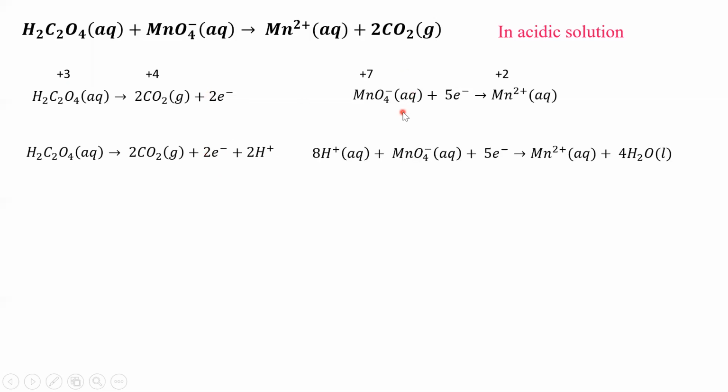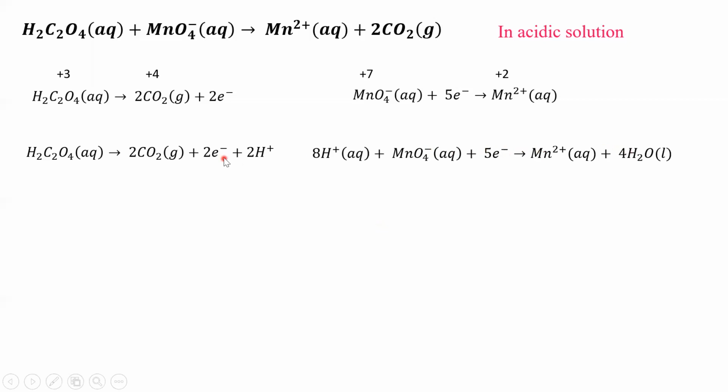Now if we look at our reduction, we have our manganese already balanced, 1 on each side. We have 4 oxygens on the reactant side. That means we're going to add 4 waters on our product side. We have 4 times 2, 8 hydrogens on our product side. So we're going to add 8 hydrogen ions on our reactant side. And then we've got a +8, -1, that gives us +7, -5, that gives us +2, and we have a +2 and a 0 on the product side. So our charges are balanced.